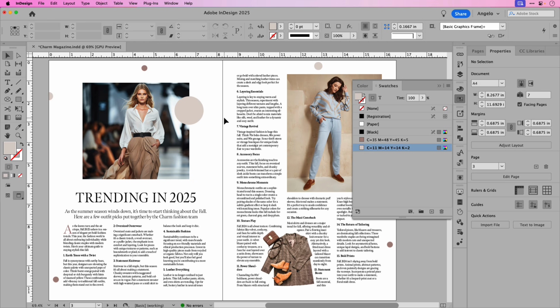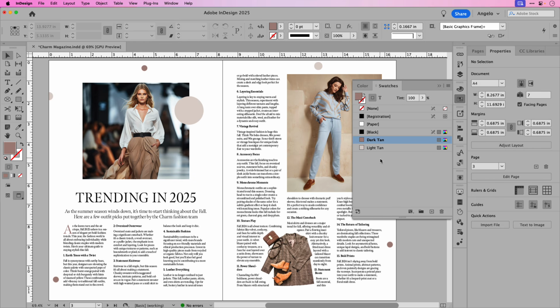If you wanted to rename the swatches, as mentioned, just click it once until you see it highlight like this, and then we can call this light tan. And if I click on the second one once, we can call this dark tan. So we have our two color swatches, and I've just renamed them with custom names as well.